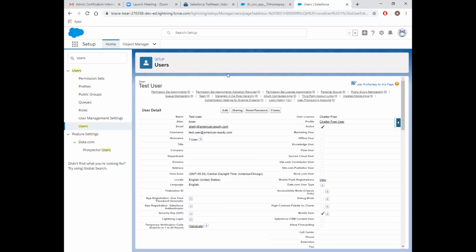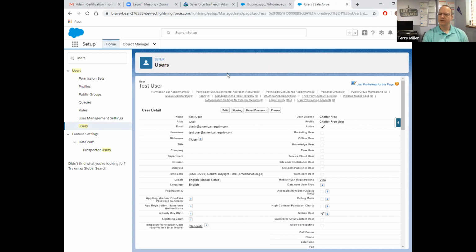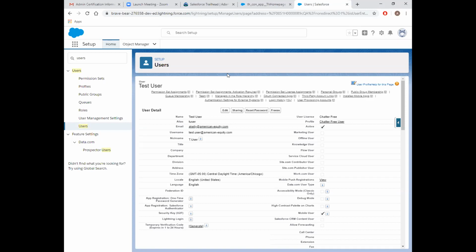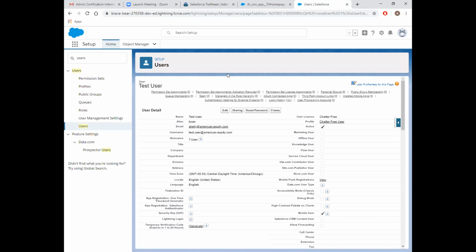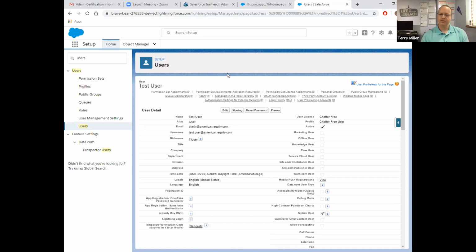I don't know. That'd be more for Terry or Carla. I don't know if they went down that path, but again, I took this one almost 10 years ago, so I'm certain it has changed since I took it. I don't think you have to memorize each standard profile's permissions, the permissions that are included in each of the standard profiles. I don't think that you have to get that granular. I don't think anybody knows that. Yeah. Good question.